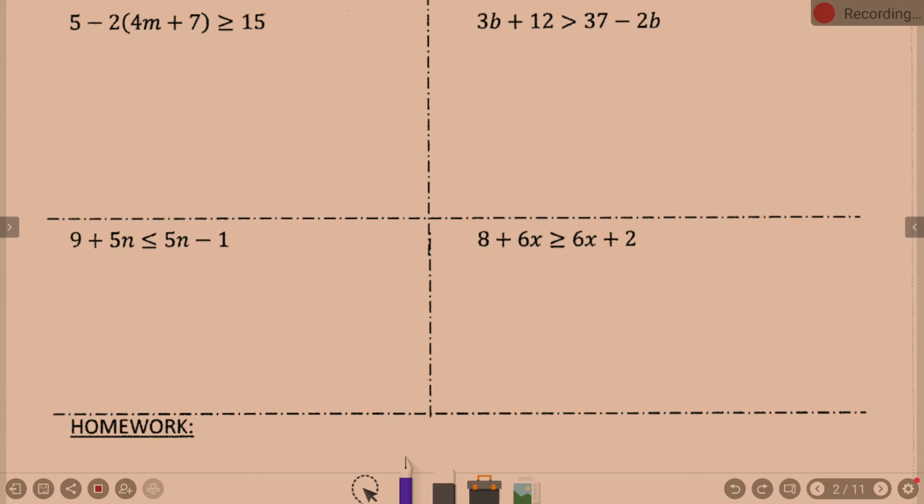We're going to take this 2. Now, keep in mind, what kind of 2 is it? Negative. It's a negative 2. We're going to multiply it by 4m, which is going to be negative 8m, and we're going to multiply it by 7. And negative 2 times 7 is minus 14. Now, the 5 is just going to carry down. Because it's negative times positive, I'm going to say minus 8m, and then minus 14, negative because it's negative 2. And then still greater than or equal to 15.